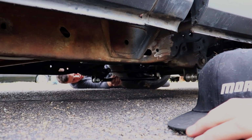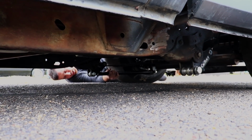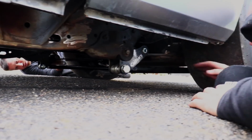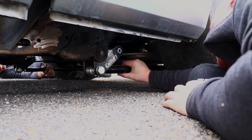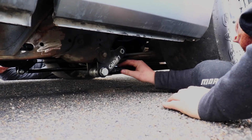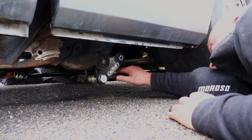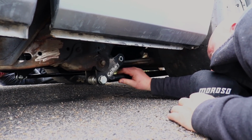One option is to load it more with the cow tracks, but they are tight right now. How's that one? Does that one move? That one's a little bit loose, so they're just barely touching right now. Yeah, it's touching the leaf spring. Yeah, but you can move it, so it's got basically 0 on it.